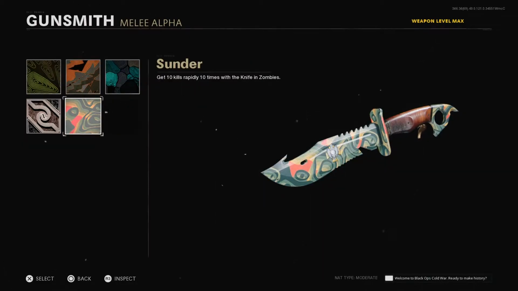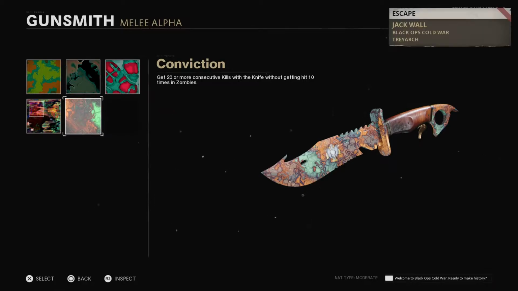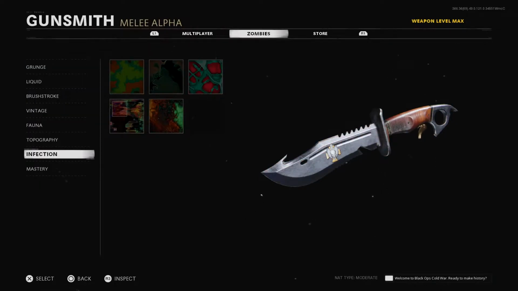You've got 10 kills rapidly 10 times, and 20 kills without getting hit 10 times in a row. Now the camo challenges are all easy in my opinion. This is probably the only one that's even slightly difficult. You've got to learn how to slash and how to stab, because you want to avoid stabbing. I try to run to the side of them as I walk past them, and that usually is a slash move, and that makes the animation quicker, which means you can quickly move away.